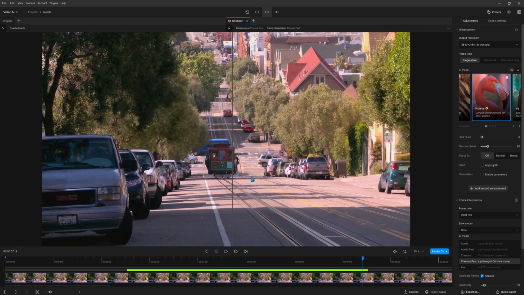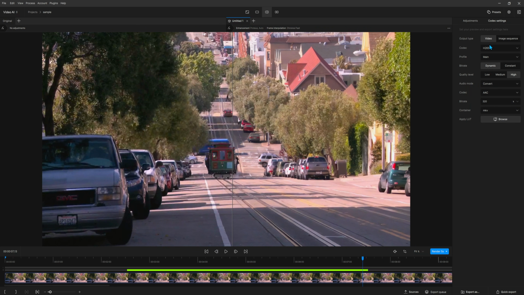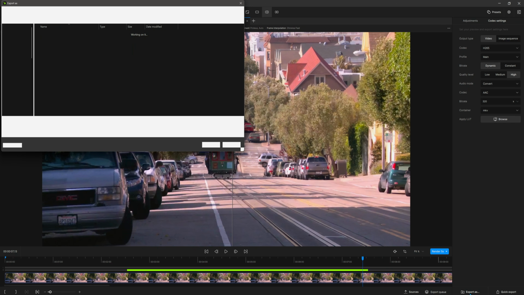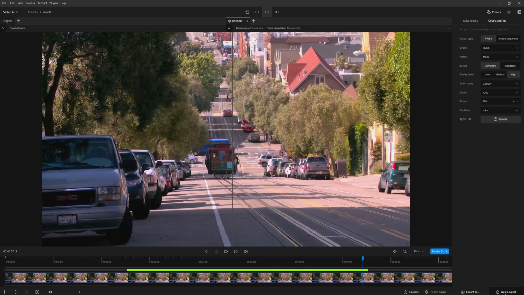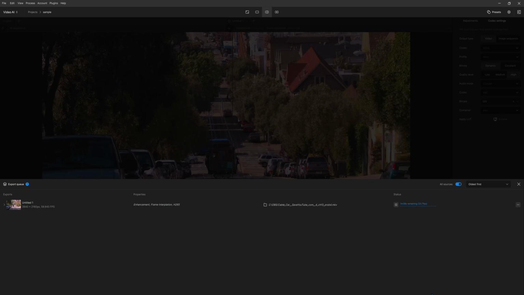If we're okay with the results, we can come up here to the second tab, codec settings, set our output options, and hit quick export or export as, where you can name the output file. I'll do quick export, and we'll see here in the export queue, our render shows us the time it's going to take. And if we click on any of the information, we get more detail about the output. So we'll let this run and then look at the results.